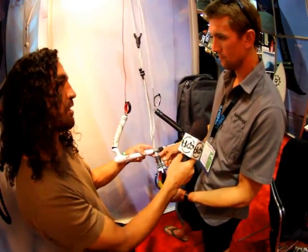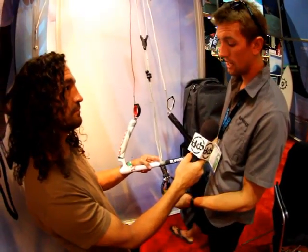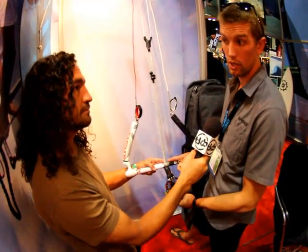Now, what sizes does this bar come in? The bar comes in 3 different sizes. We have a 17, a 20, and a 23-inch bar. With the 17-inch, it's on 20-meter lines. With the 20-inch bar, we have 23-meter lines, and on the 23-inch bar, we have 27-meter lines.